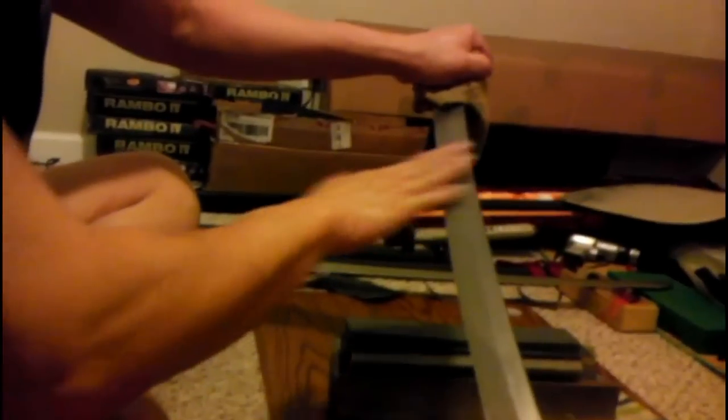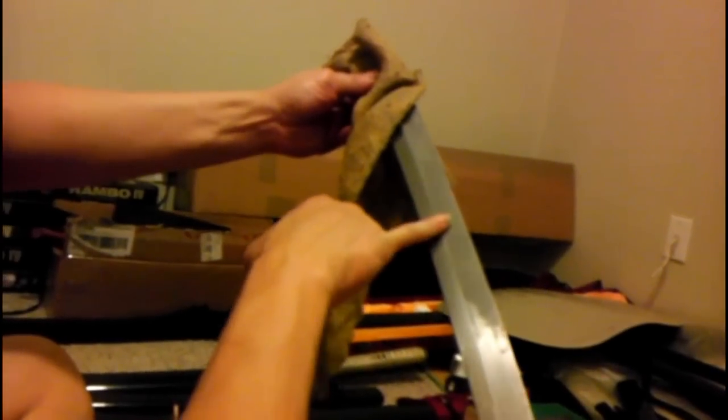So as you can see, this side is already done. You can see everything is perfectly smooth. When I bring my finger down, you can see the mark directly goes to the edge. But this side is not. This side has a little more convex than the other side. A little more roundness. So every single time after you finish going back and forth, you wipe it and you check it to see if that convex goes right all the way to the edge.